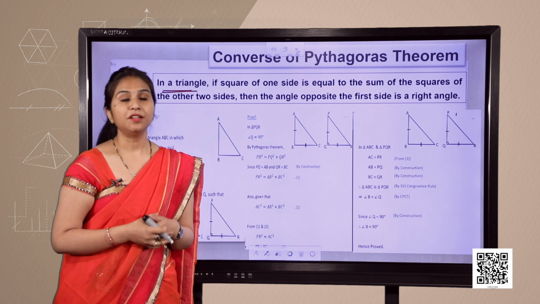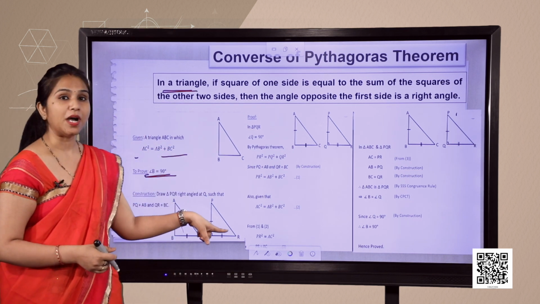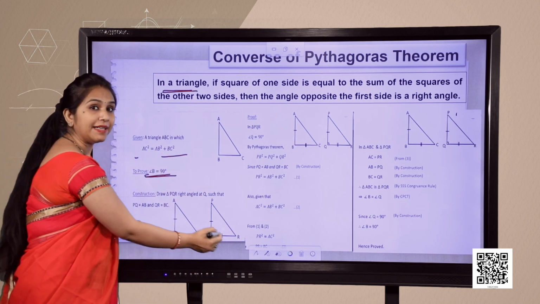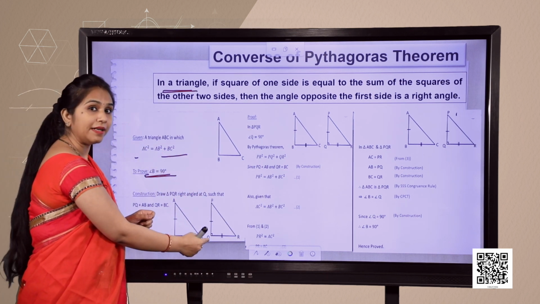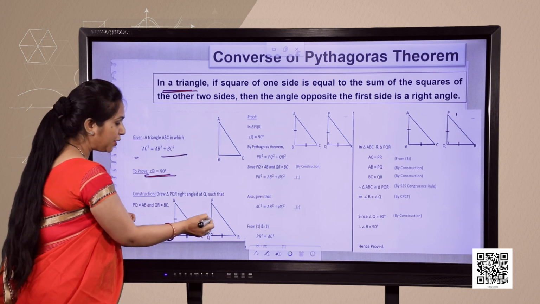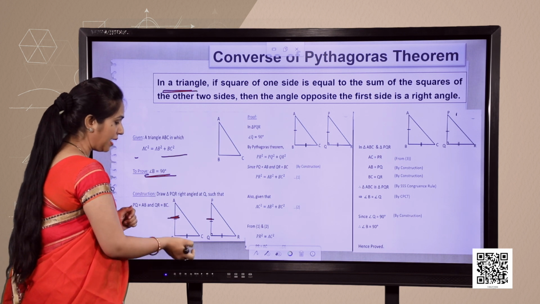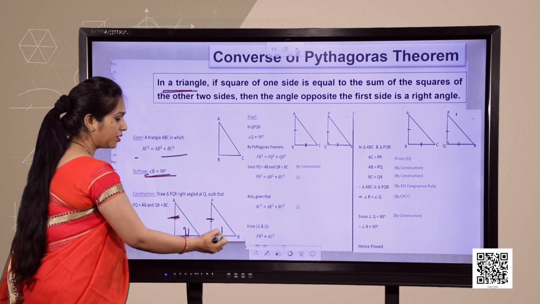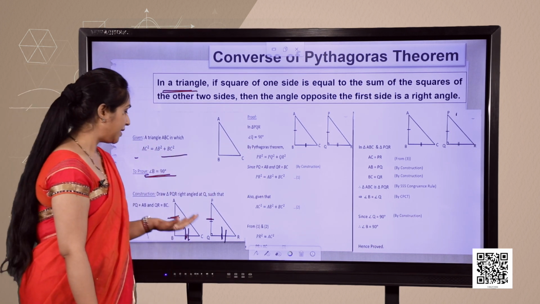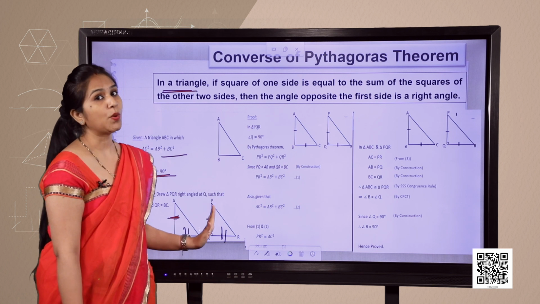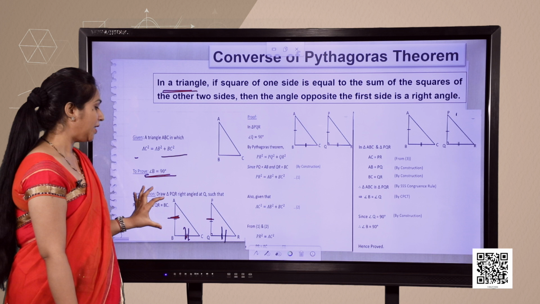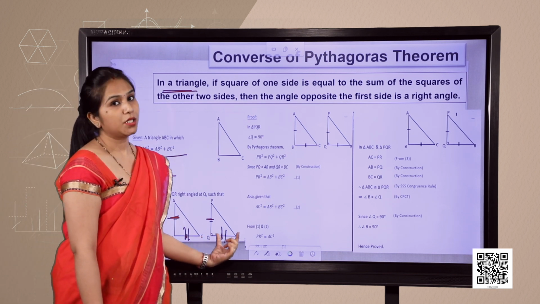We are making one triangle here, say triangle PQR, but we will make the triangle in such a way that this is a right angle triangle, right. We are making one right angle triangle, right angle at Q. And other thing here, this PQ side is equals to AB and this BC is equals to QR. This is your construction, right. I am repeating again, we are making a triangle PQR which is right angled at Q such that this side PQ is equals to AB and BC is equals to QR.